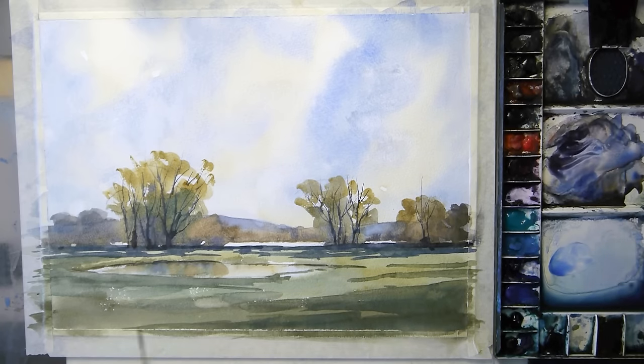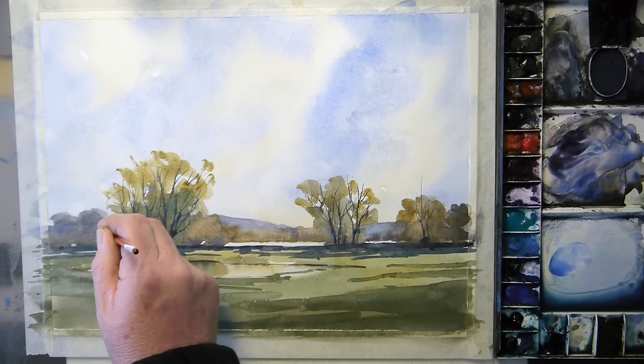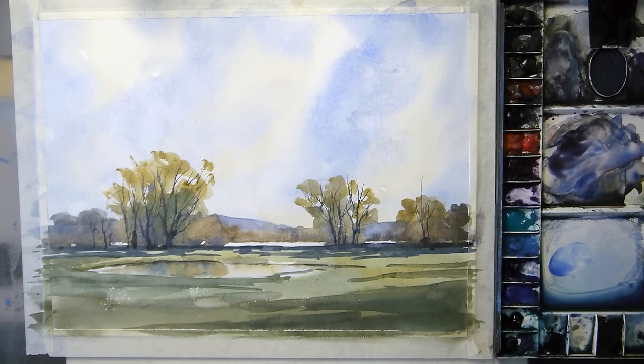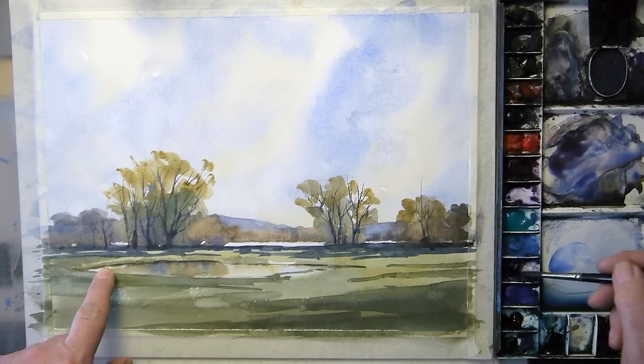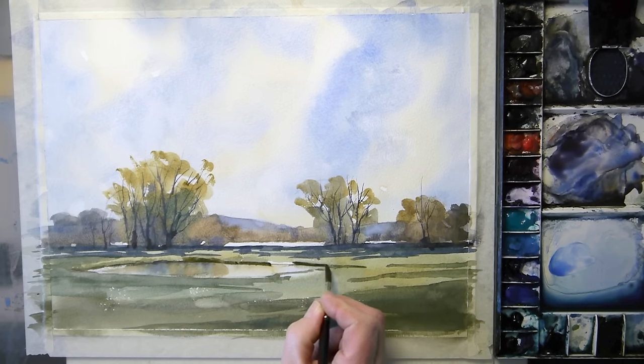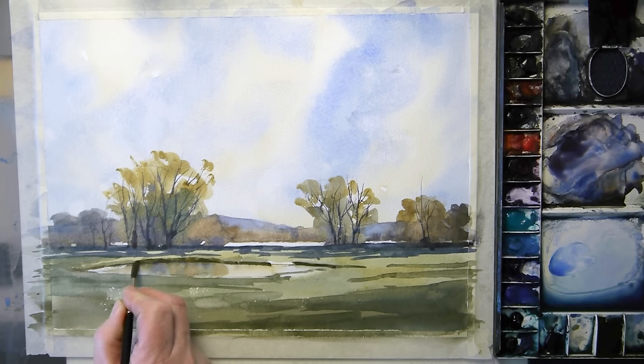Just create some trees here. This is a focal point a bit. So we need some darks here. I take ultramarine and raw sienna. Let's have a look if it works fine. I think it is.